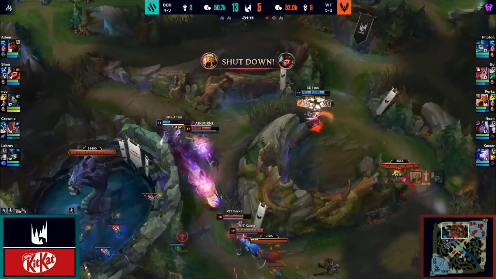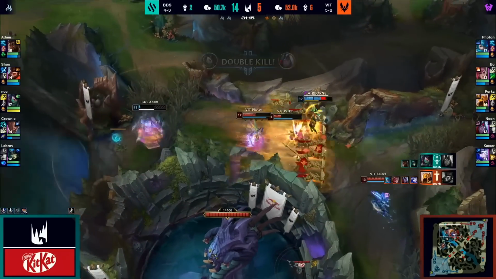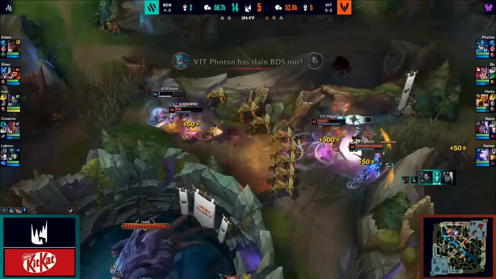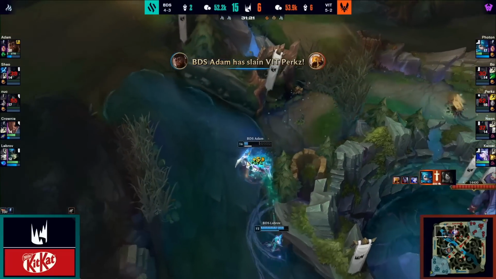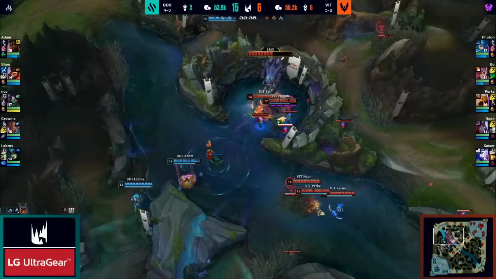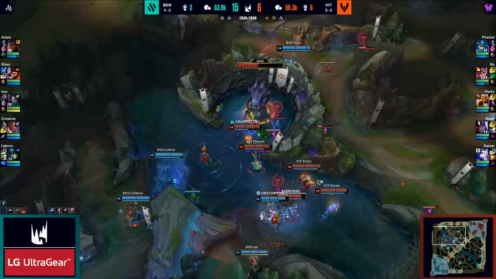Perks turns it around, though, and now Adam trying to trade onto Photon, but this Gwen is having none of it. Perks with a monstrous Emperor's Divide, and Nuke is divided from his health bar. Adam will ghost away, but the jungler is indecisive. Sheo has got a flank. He could get in on here. He's been so good this game.